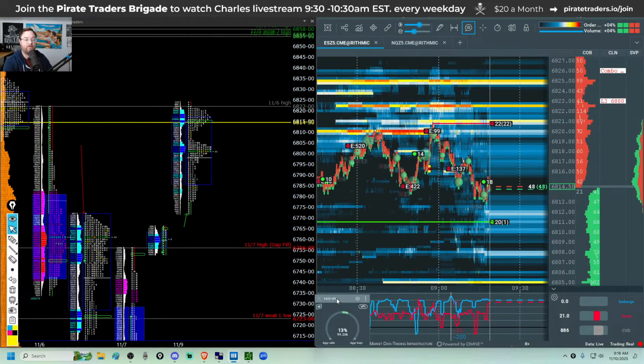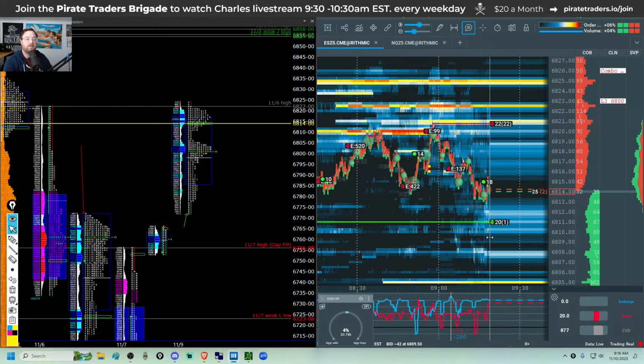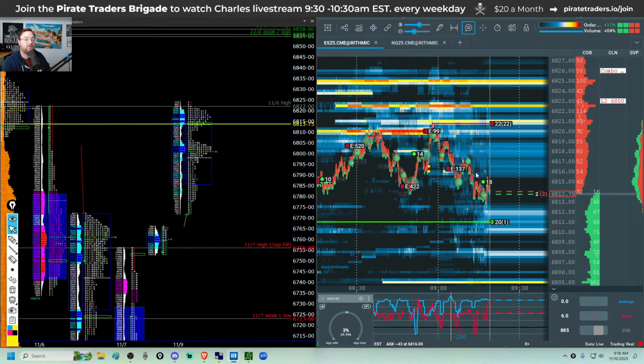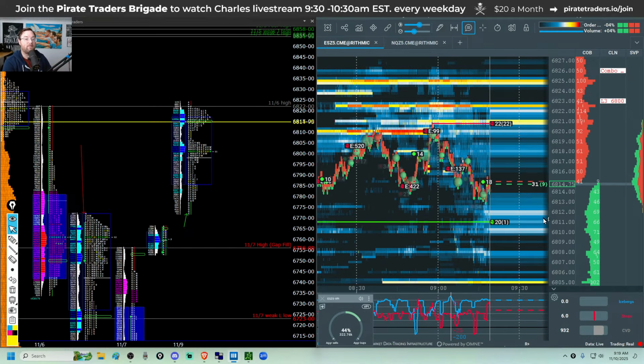But I will just tell you this. The main things that I use on Bookmap to give me insights about what I think the market is going to do over the next few minutes, over the next few hours, are the same things you would want to look at. And here's what I'm focused on. First and foremost, these little dots that you see pop up here. These are volume dots.